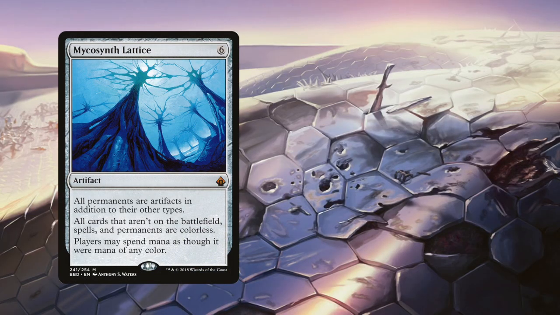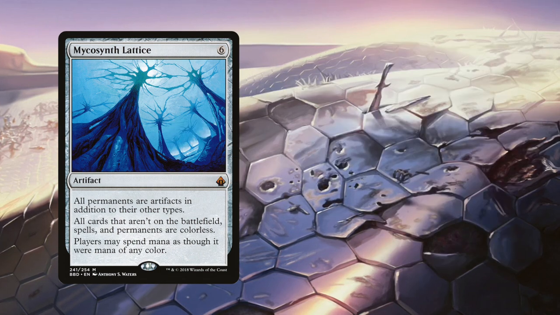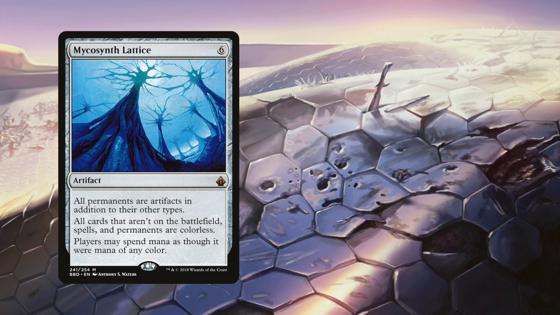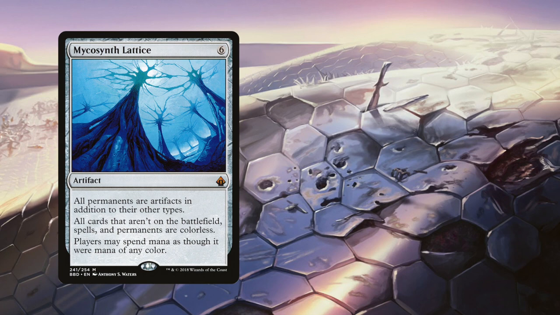And that is all the combos you can do with Mycosynth Lattice. Well, probably not all of them, but all the ones I could think of. Now, if you really like this card, you're a little bit late for the show. As soon as Karn was spoiled, Lattice spiked hard. The Battle Bond reprinting couldn't keep the price down. I'm sorry. But if you have one, or you're willing to pay the money, have fun destroying your friends. I'm sure they'll love it.